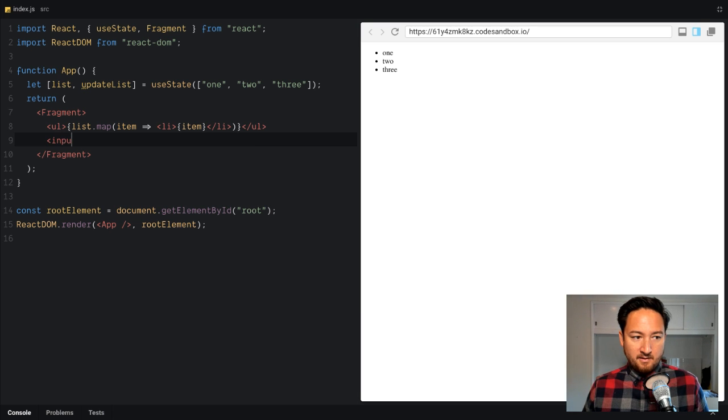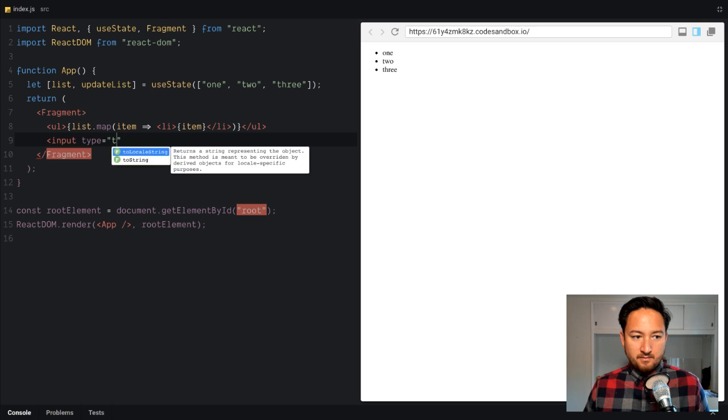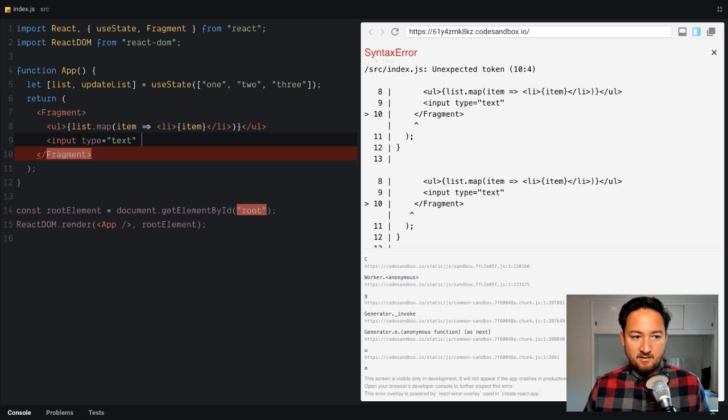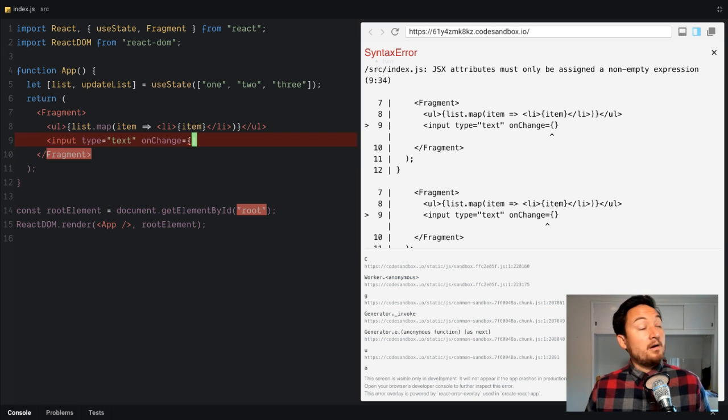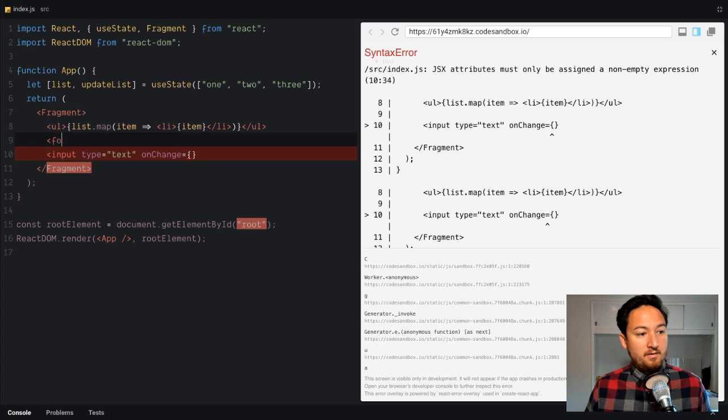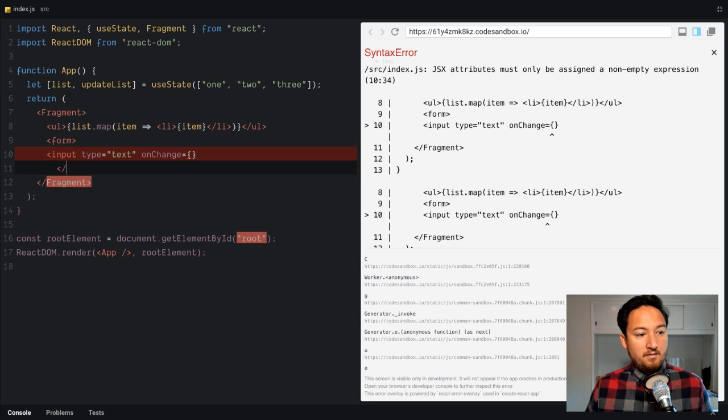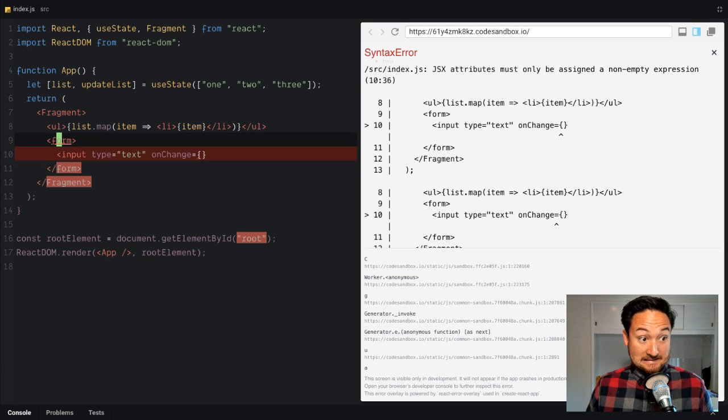So input type text. On change. Wait, on change? No. Do we have to add a form? Oh my gosh, you're about to see how little I use forms in React.